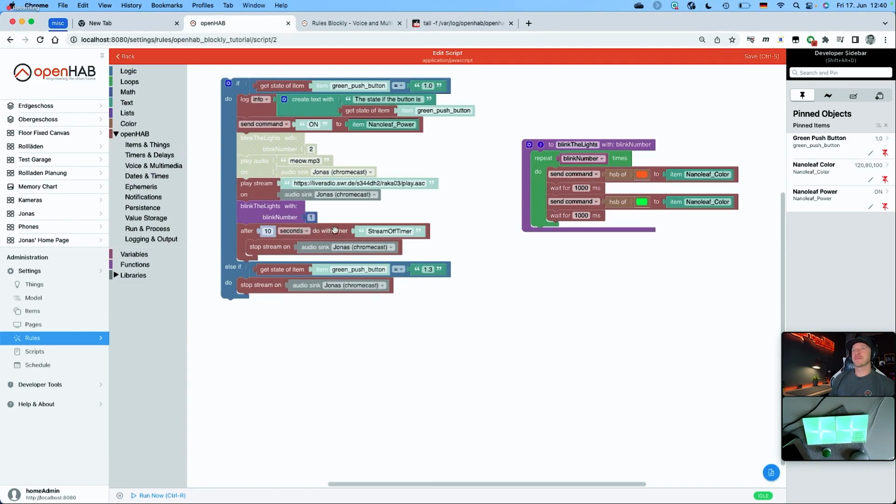After 10 seconds, do with the timer and stop the stream on this audio thing, or else if the state of the item equals that, so you can easily read it. We actually redesigned blocks after some time when we noticed they were not readable, so we try to keep these as readable as possible.